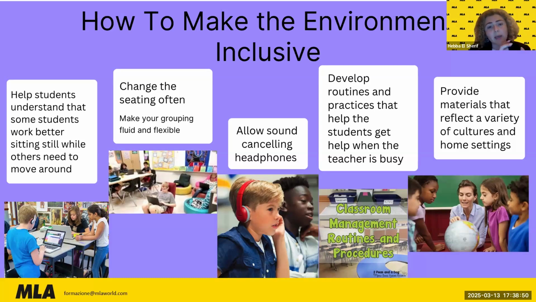So I always have my teachers have in their class a couple of noise canceling headphones, not ones that are linked to music or anything. They're just noise canceling headphones. And when the kids start to work on a task, some kids really can't focus with any small noises. I'm sure some of us are like that too. If you're talking and someone moves or someone's doing a clicking sound or a pen sound, it's very distracting. So they know to go and take it from the corner and they put it on so that they can focus. Develop routines and practices.